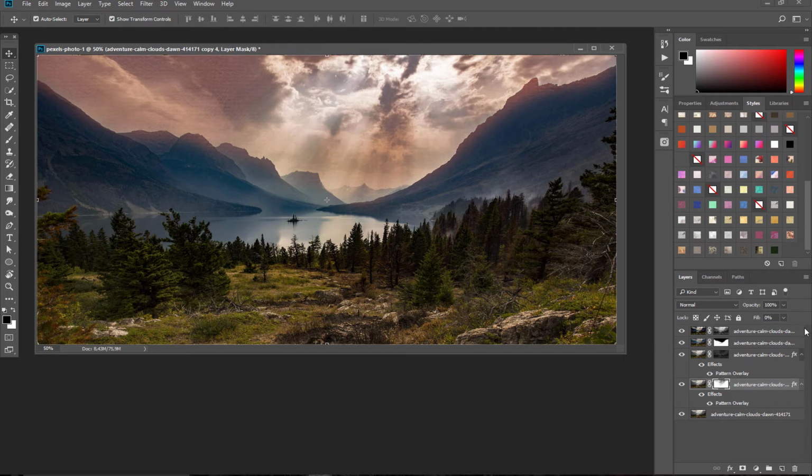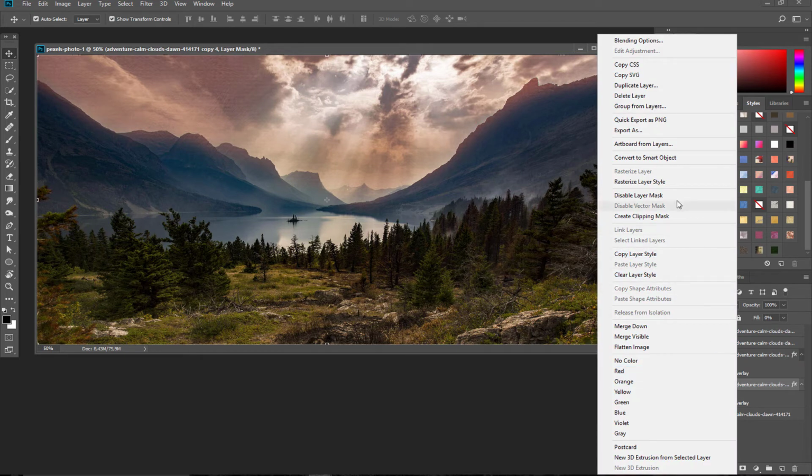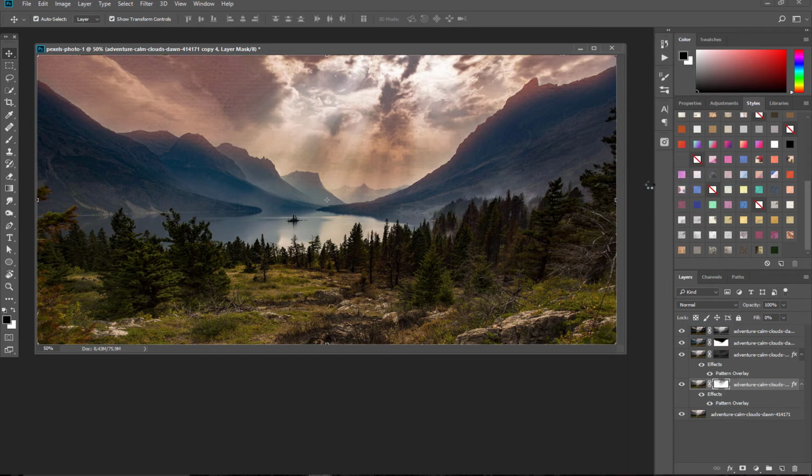I like this. And if we rasterize this layer, rasterize layer style, we can change the blend mode.